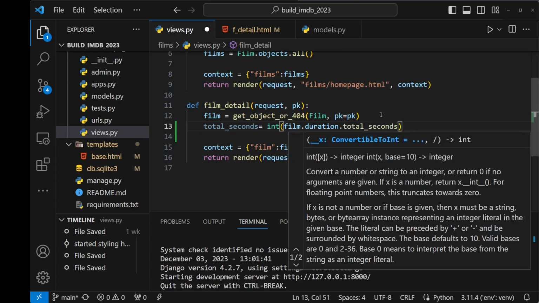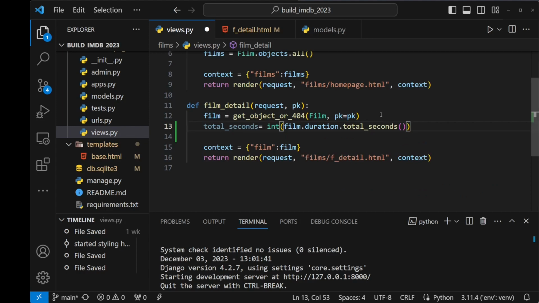So this is basically a function that's going to take this data that comes from the film object, and extract the duration, which if you remember in the back end comes as hours, minutes, and seconds, and it's going to take it as total seconds.